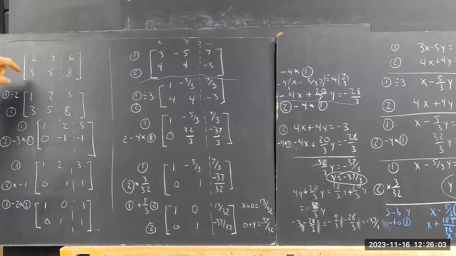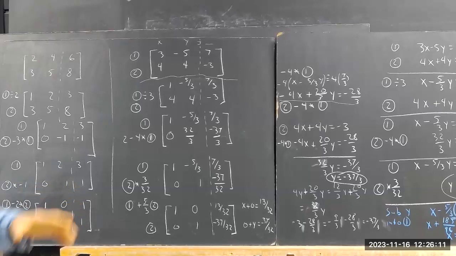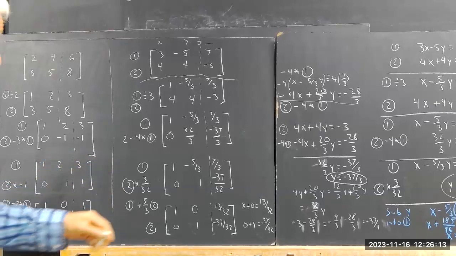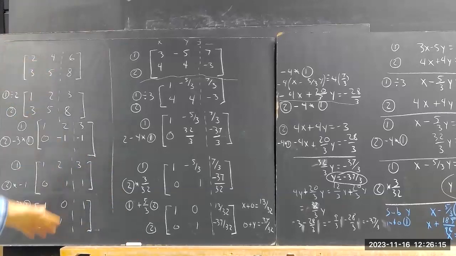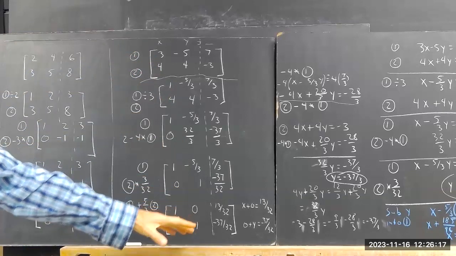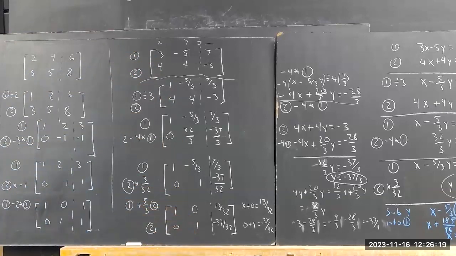I can put them in here, and the original equations would be 2x plus 4y equals 6, 3x plus 5y equals 8. X equals 1, Y equals 1 solves the equations. Okay? So this shows you the process without the confusion of the fractions. Okay, that's a big deal. Better you can do with that now. The easier things will be when we wrap it up after Thanksgiving.